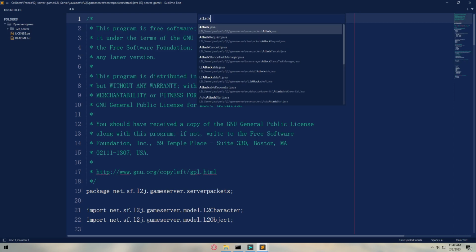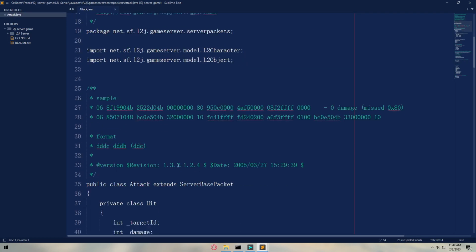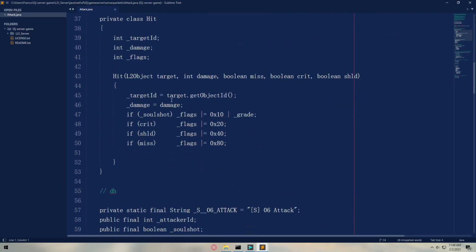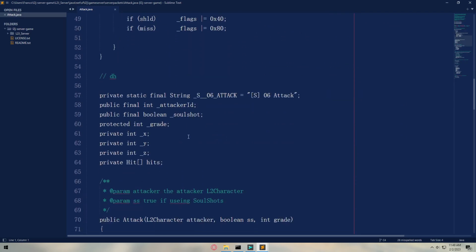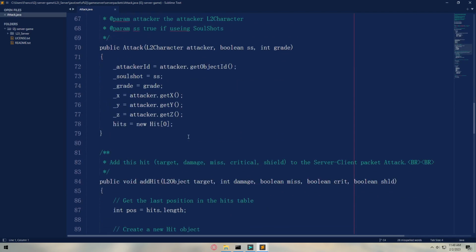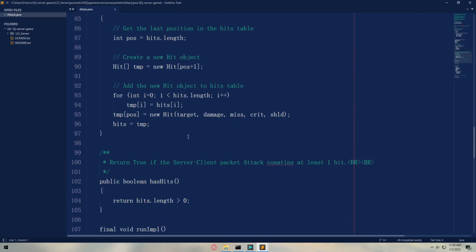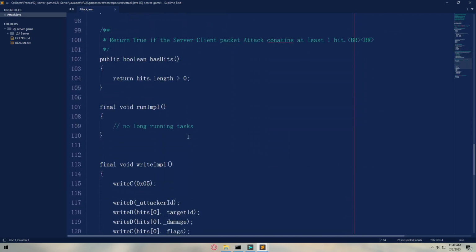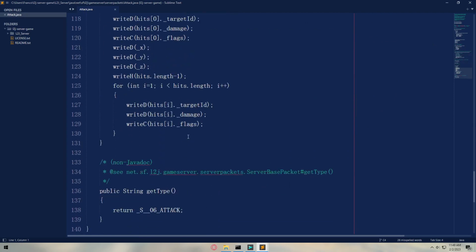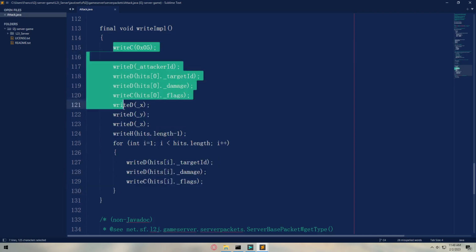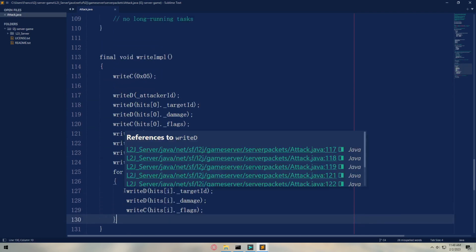This is inside server packets. I think this should be it. Attack. Then the hits. Alright, so in theory, we should send this, and the character should attack the target.